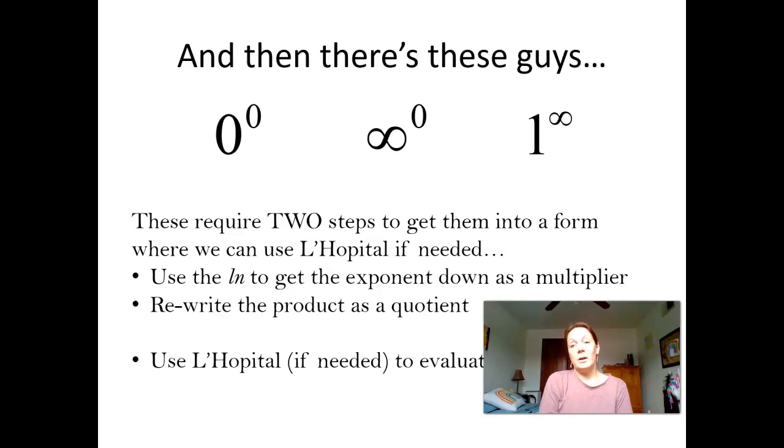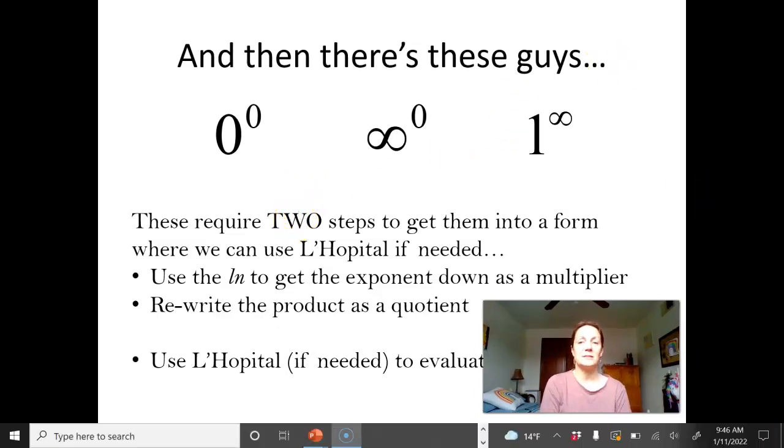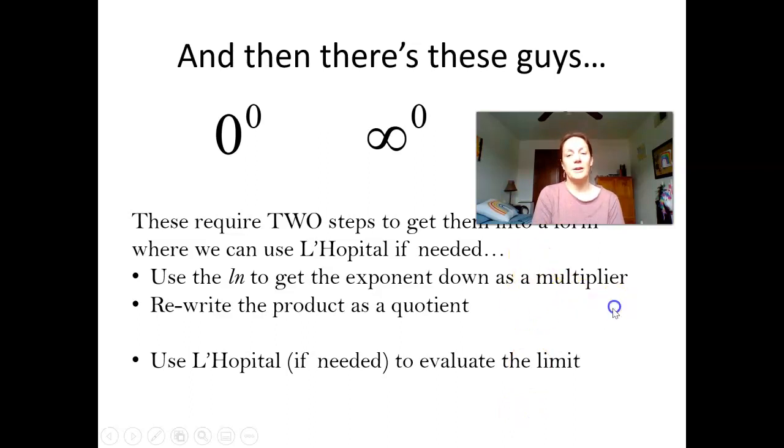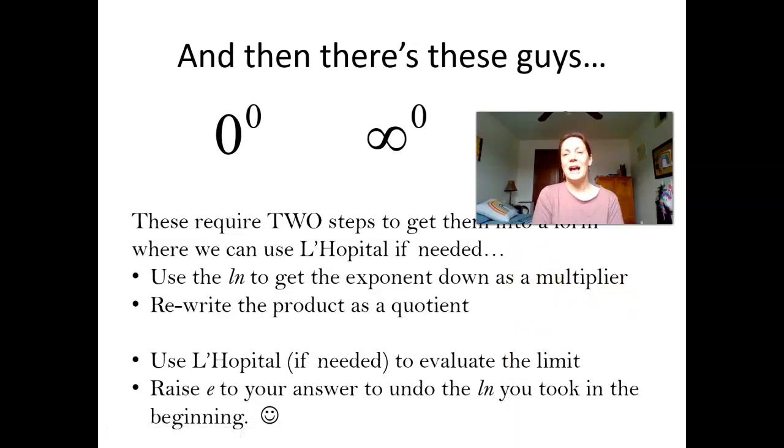Now, as I said before, once you use L'Hopital, the answer that you get isn't your answer per se, it's the natural log of your answer because you took the limit of the natural log of the function, not of the function itself. Right? So what we have to do in the very last step is exponentiate our answer to undo the fact that we took the log. So in other words, in the end, I don't have my answer, I have the natural log of my answer. So to undo that, I go, okay, well, I'm going to take that and raise e to it because the e and the natural log are going to cancel each other and I'll just get what my answer should have been. Okay. These are a pain.